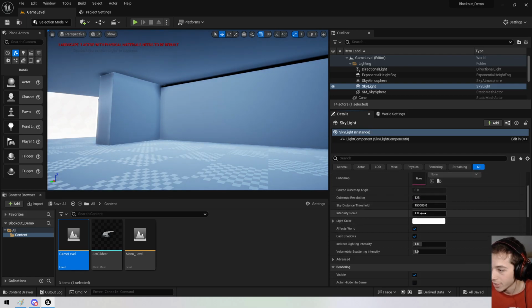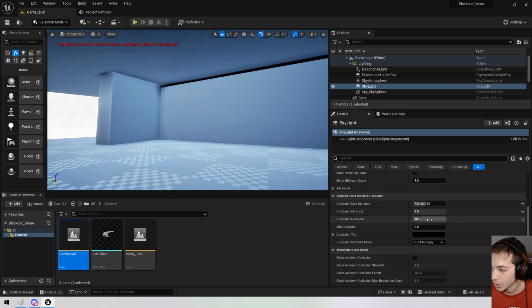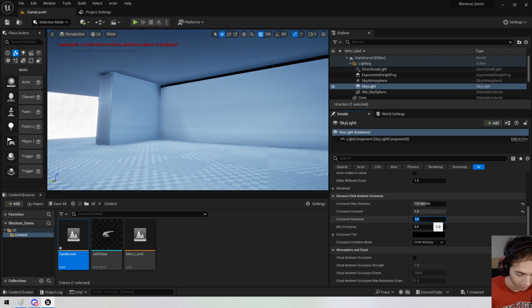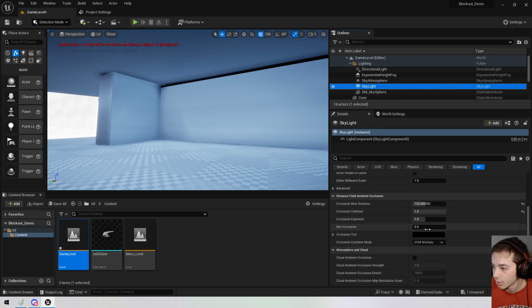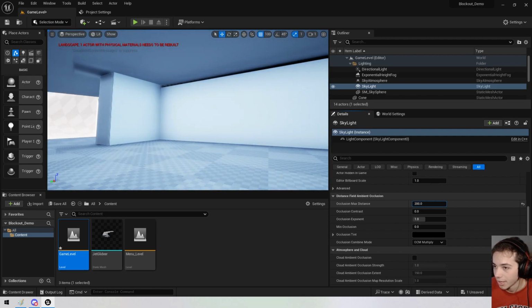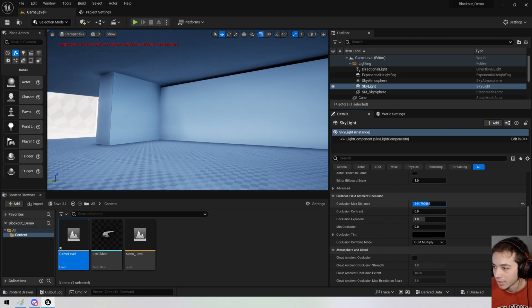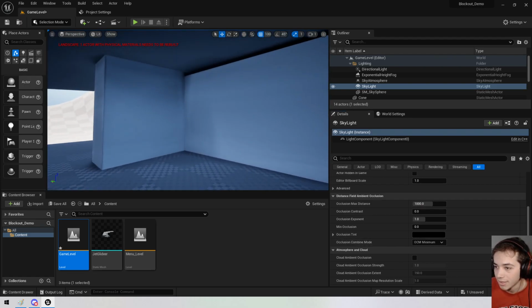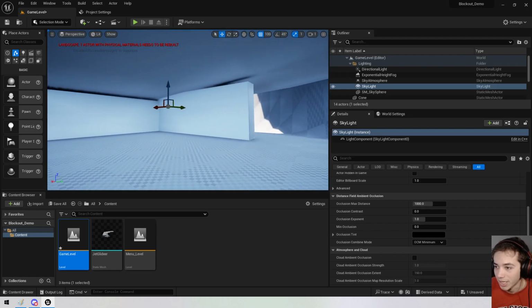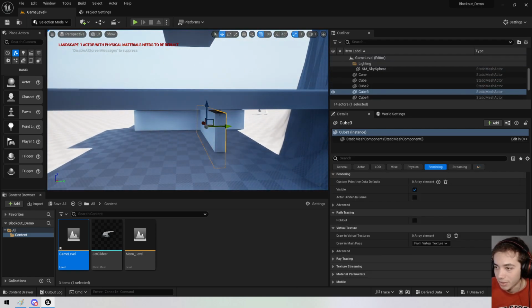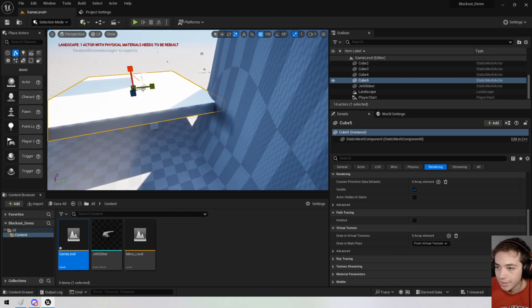If I go down here and turn down the occlusion exponent to 1, and the contrast, I can turn this down, and the occlusion max distance can be whatever the default setting was. There we go. These splotches that we're seeing here are an attempt to vaguely simulate distance field ambient occlusion, or ambient occlusion in general. What exactly is ambient occlusion?